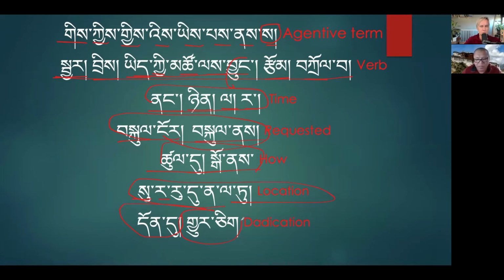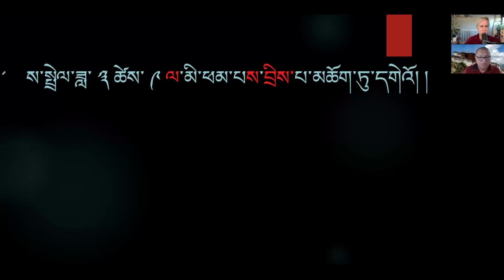So we can go now to the actual text. In this kind of text, we can see only just three areas: the verb, this is composed; then of course the agent, who did it; and la, when they did it. So those are the three key terms we look at.